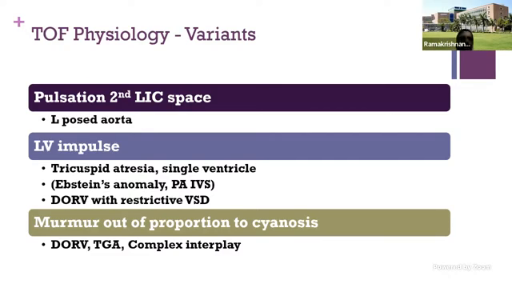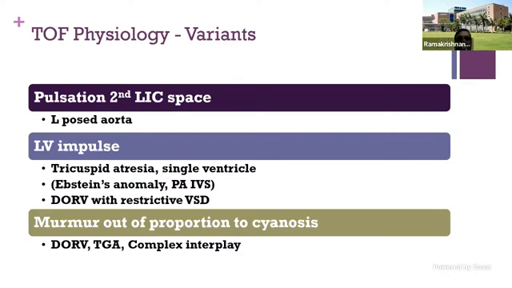So if you find a PS, murmur is directly proportional to the severity. Whereas if you have a VSD, what is the murmur dependent on? Dependent on a good pulmonary blood flow. So whichever patient has a good pulmonary blood flow will have a good murmur, but will not be cyanosed because the pulmonary blood flow is good. It's not too much reduced. Am I clear here? I will come again. If you find a PS, the septum is intact. As severity of PS increases, murmur goes on increasing. So the murmur is directly proportional. That is not a tetralogy physiology.